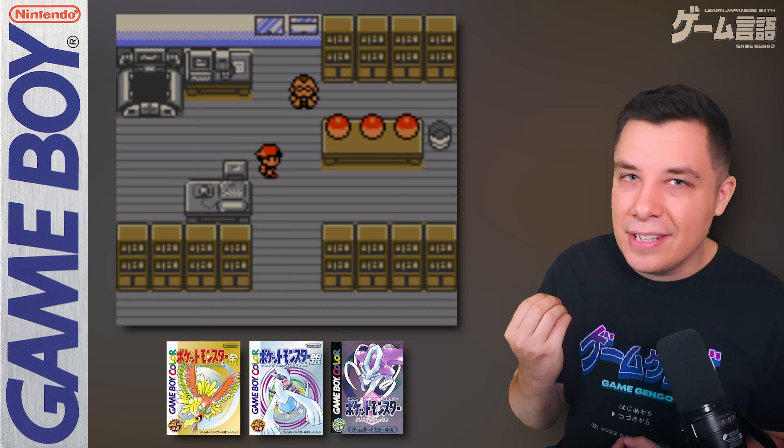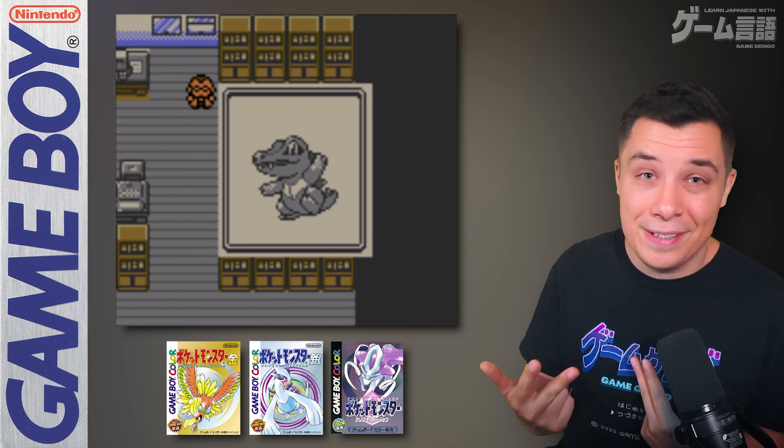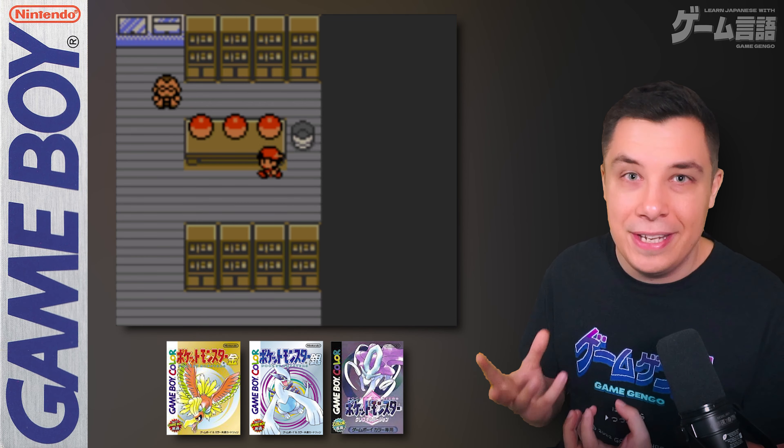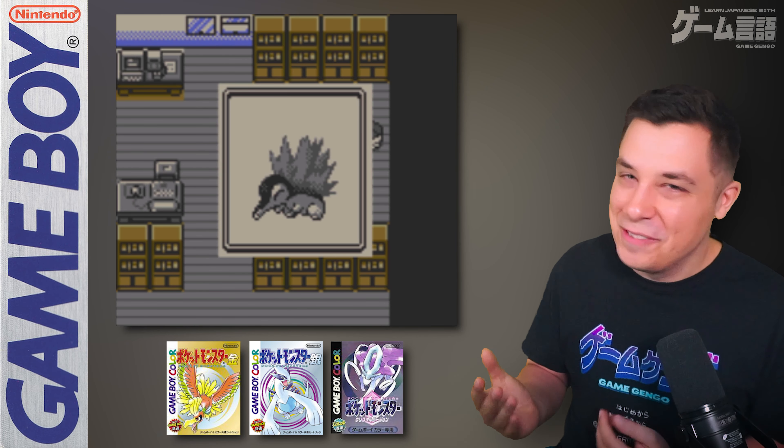If you're looking for a very classic Pokemon experience, Red, Blue, Yellow, Gold, Silver, or Crystal are all really good picks — though personally I'd go with Blue, Yellow, or Crystal. I have very fond memories of Gold and Silver, remembering when everyone was hyped about them and how exciting the early days of the internet were. These games will always have a special place in my heart, even if they aren't necessarily the most recommended for beginners — unless you just want to play without any kanji.